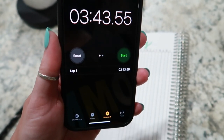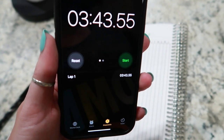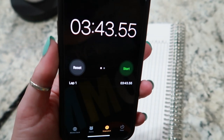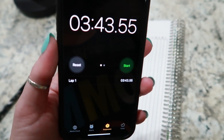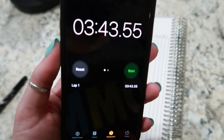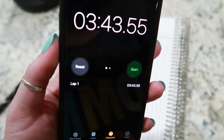All right, so I forgot to start my timer when I was doing my filters, but it took me 3 minutes and almost 44 seconds to do the vacuuming and mopping, and then on my camera, it showed that it took me 4 minutes to clean out the filters. So less than 10 minutes today for the last day. All right, so we're done zone cleaning in zone one.